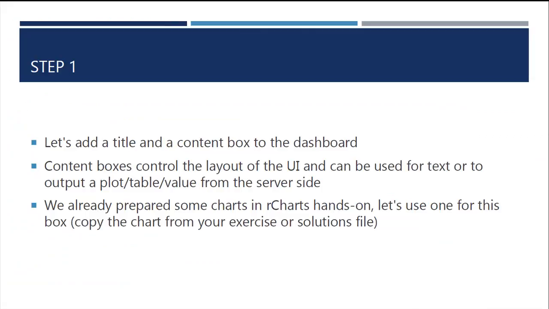So step 1, let's add a title and a content box to the dashboard. Content boxes control the layout of the UI and can be used for text or to output a plot, a table, a value, or any other graphical object from the server side. We already prepared some charts in RCharts hands-on, so we'll use one of those in our first box. You can either copy the chart from your exercise file or from the solutions file provided.